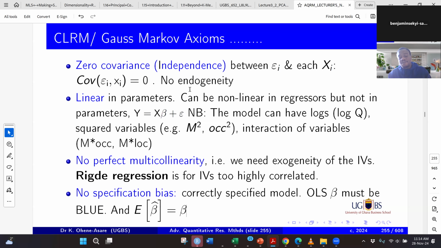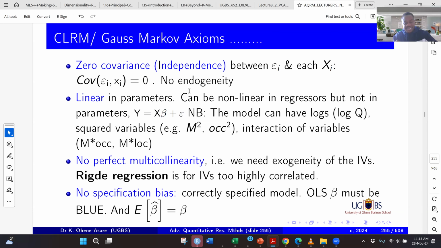Yes, sir. Please, can we have a situation where you will not meet half of them? Yeah, then you don't have a good model. But if you will not meet half of them, you will have to do something about them to meet half of them. And there's a way around it. How do we do it, please? Oh, that is the essence of this whole course. We shall do that step by step in our data set. Oh, okay.